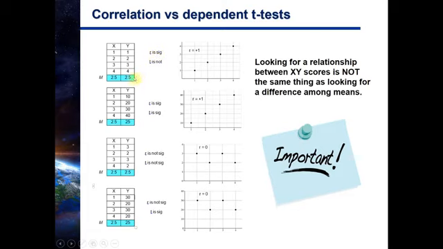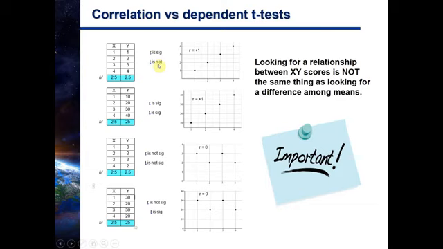Now, what if we were to treat these, instead of scores on variable X and scores on a second variable Y, as level 1 and level 2 of our independent variable? So this is the mean for level 1, condition 1, and this is the mean for condition 2. Right, so the mean of these scores versus the mean of these scores. Now you can certainly see they're identical. So for sure, the t is not going to be significant. So here's an example where we have R significant, t is not.